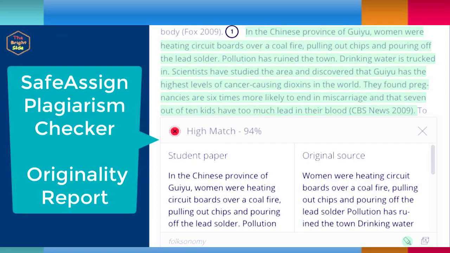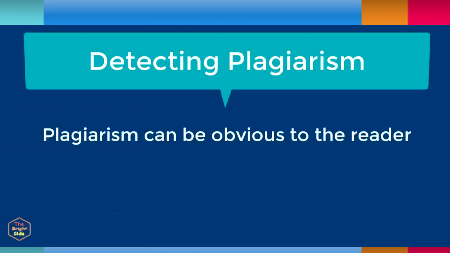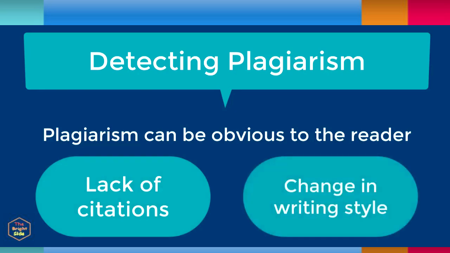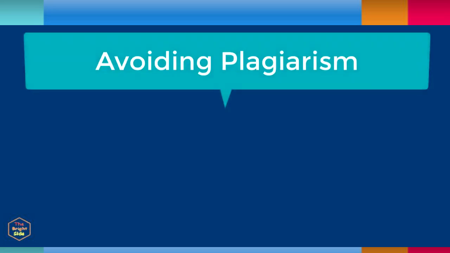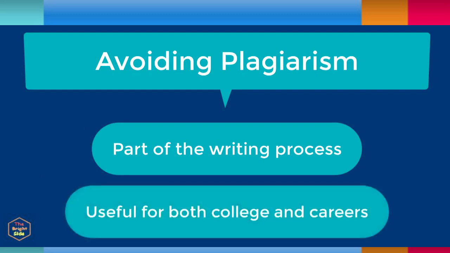It is your own responsibility not to plagiarize. Your professors might ask you to submit your work to a plagiarism checker, which automatically detects if any parts of your paper are plagiarized. However, instructors may also spot plagiarism just from reading a paper. It is easy to see missing citations for information that should be cited. Also, if you try to pass off someone else's work as your own, it is likely that the tone or style of the copied writing does not match your own. Citing sources and avoiding plagiarism might seem overwhelming, but it becomes easier with practice. Documenting the source of your information is not only required in college, but it is also good practice for future jobs.